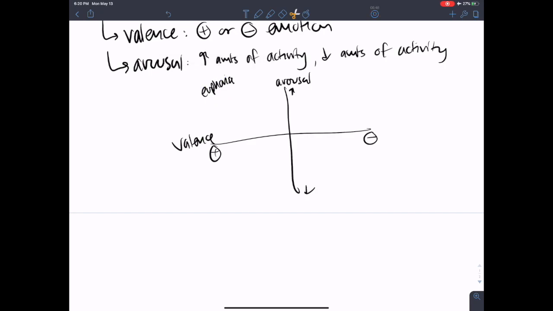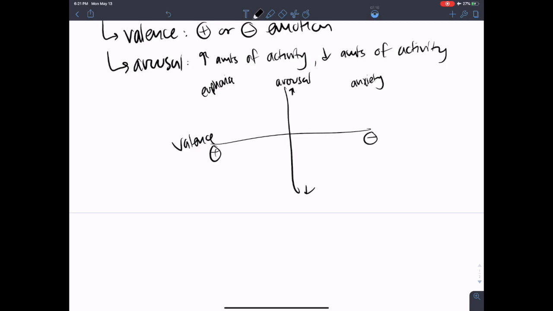Like it simulates the feeling of reward, or something that's rewarding or makes you happy. Whereas something that's high arousal but low valence, or negative valence, would be something like anxiety. So, often people say the only difference between euphoria and anxiety is whether or not you feel good. So euphoria is this high arousal state of really happy. Anxiety is this high arousal state of really unhappy or really distressed.